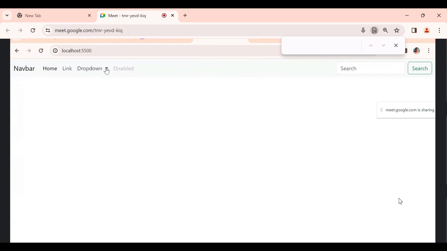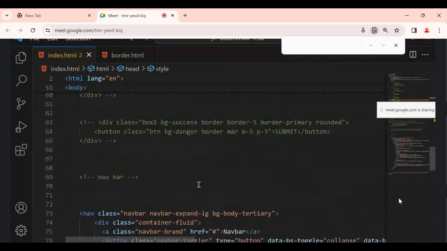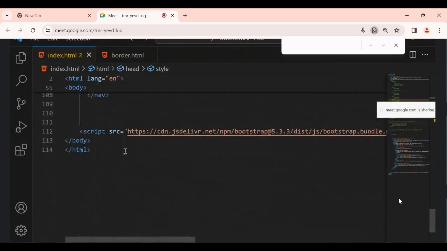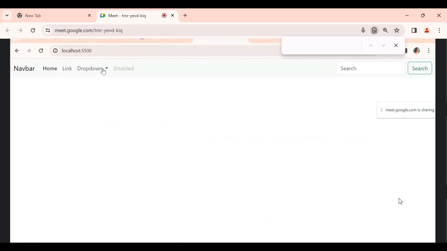Already I said this is possible with the help of the JavaScript link, right? Now look here. Why did I give the JavaScript link here? Look at present, I'm not giving this one. I gave it in a comment line, which means it is not taking anything. I'm hitting enter, but it is not giving any options.